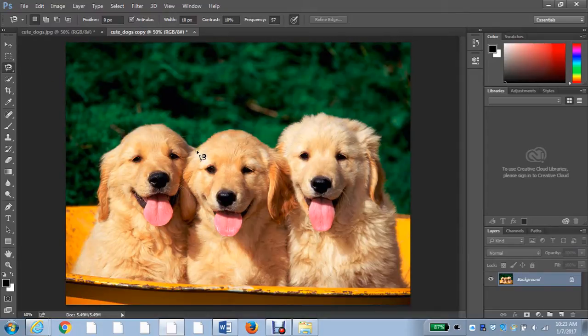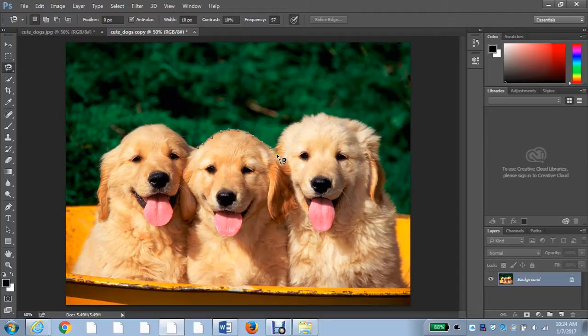It's kind of handy. It makes some decisions about what you're trying to select on its own based on the color differences. So anyhow, the little arrow on the top corner of it, you want to click on an edge. Try clicking on the middle dog and just drag the mouse cursor around the top of the head, and you can see that it starts to decide what's in the image and what's not in the image by putting little boxes on the line that you're dragging around.